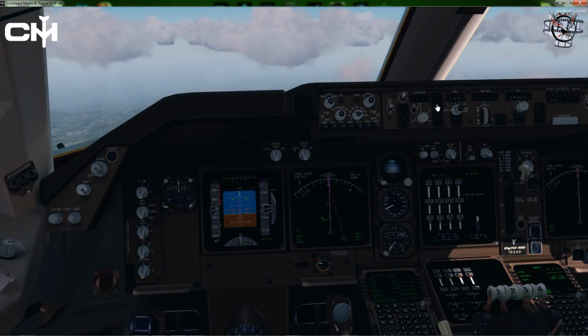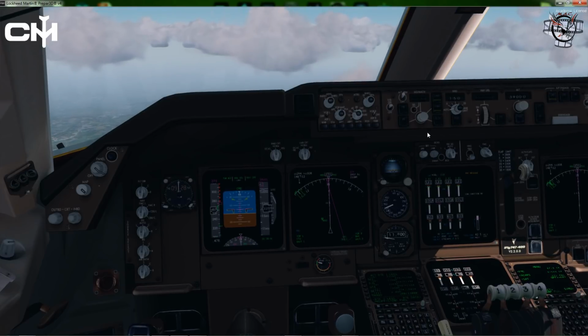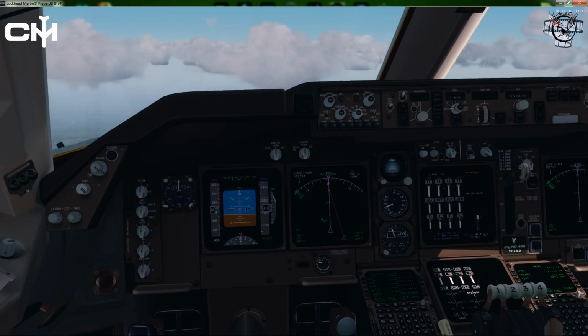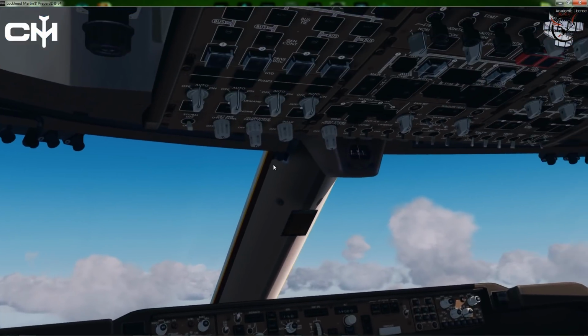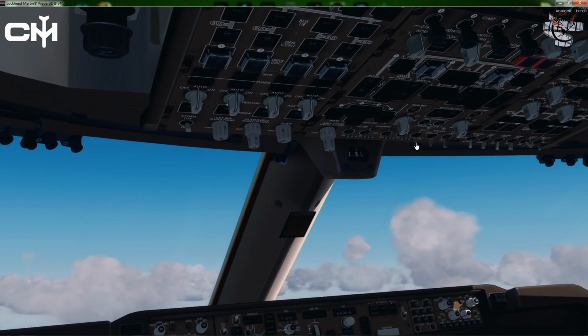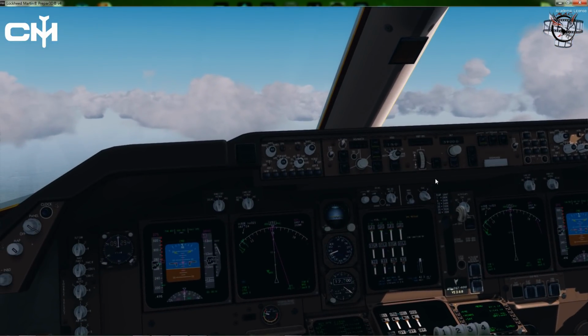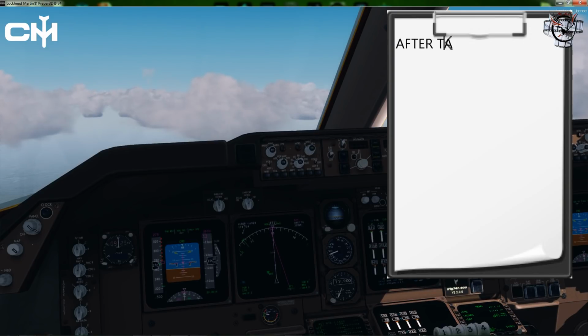Okay, we're on an intercept course now. LNAV will arm. There we go. Now it'll fly LNAV. Really obnoxious, but it is what it is, right? There's nothing I can do about it. I have no idea why it did that. We're over 10,000 feet. We still don't have landing lights off. Big surprise there. Okay. Can we take care of our after takeoff stuff now? That'd be fantastic. That'd be great. Thanks.